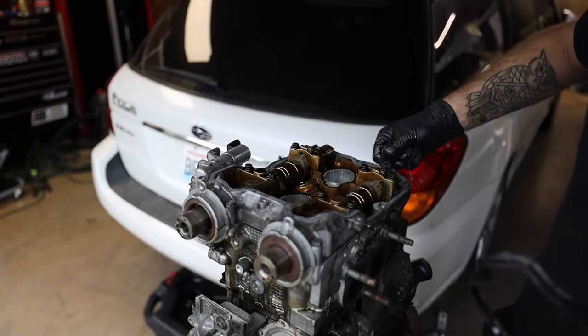Back in. Now, like I said, it's all about angles. Sometimes you got to take it out and then put it back in and it just slides right in. The first time I tried to put this thing in, it did not want to line up with the transmission, pulled it back out, put it back in, and it literally just slid right into the trans and bolted right back up. So that's awesome.